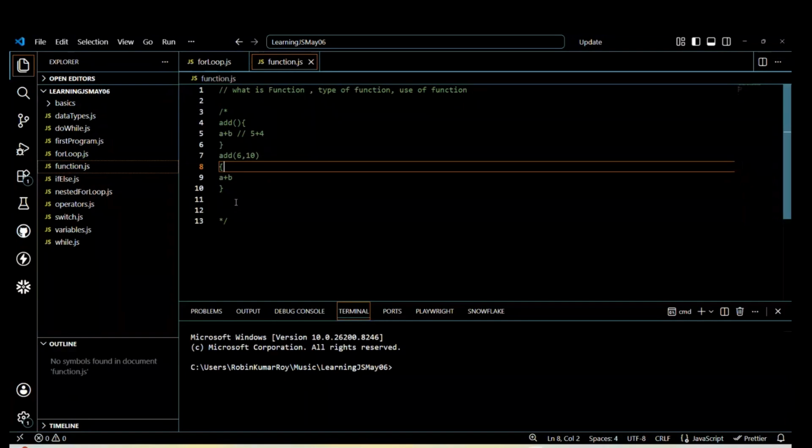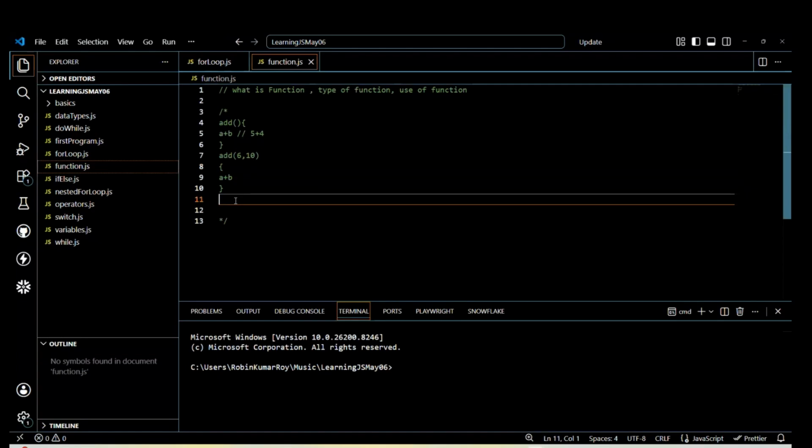What is actually a function? So in general terms, if I say, instead of writing the same line of code again and again, I will use a function, and inside the function there will be actions, so that I can reuse the function as many times as I want inside a code. Okay, so this is fine. What is the function? Any question you have here?